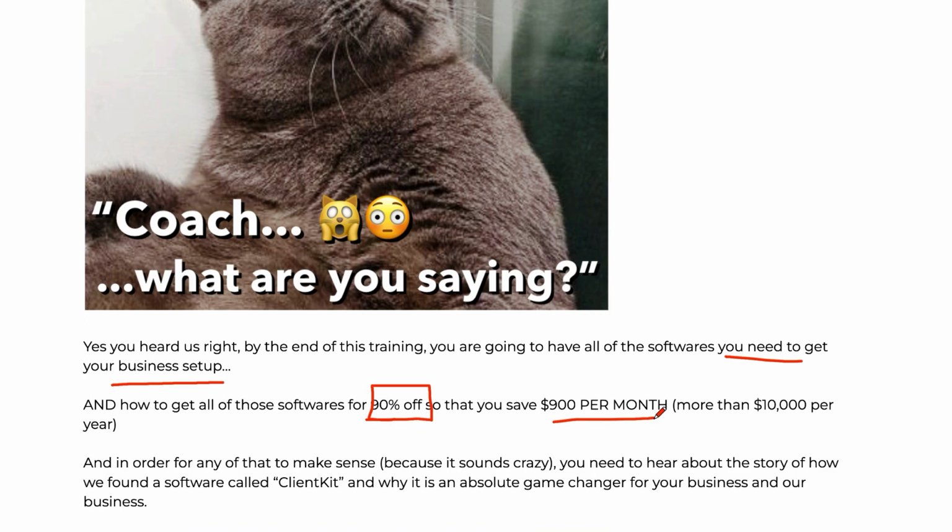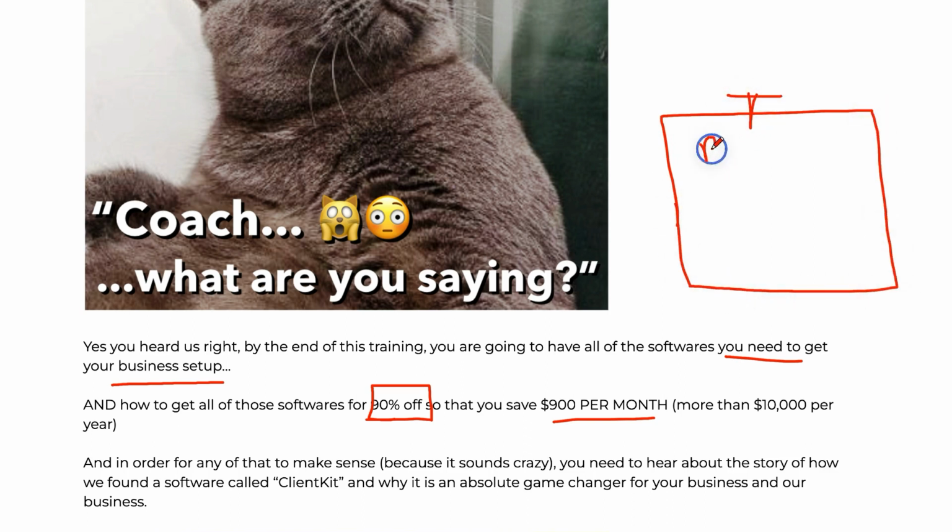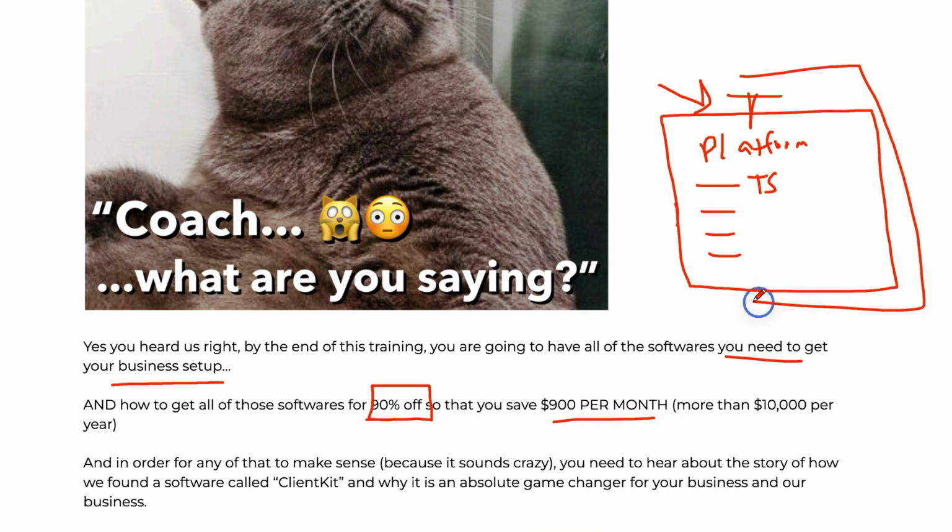Now, I also want to make clear, right? We've talked about this in the past, this training is all about the business platform, right? That's what we're talking about. But this training is going to be made up of multiple different training sections. And so whenever you hear us say training, we're referring to kind of like the house, right? The label for the overall. And then training sections are each of the individual sections within it. So what you are going through right now is a training section that is a part of the overall training.